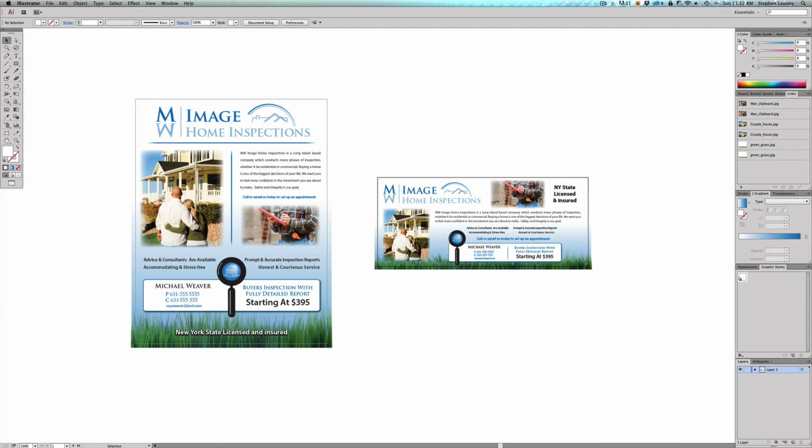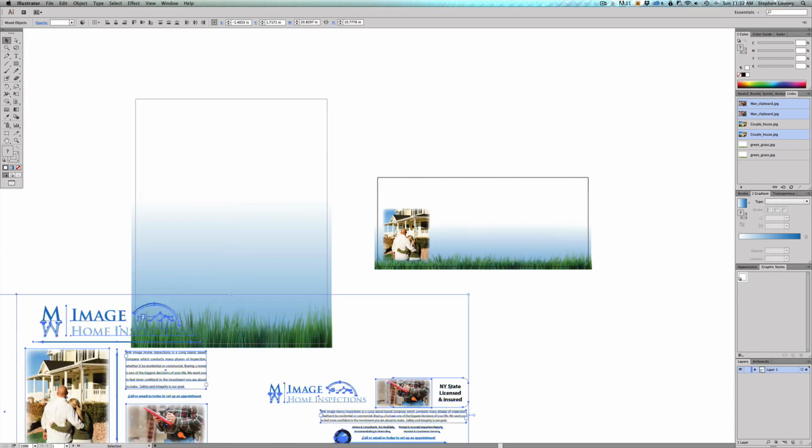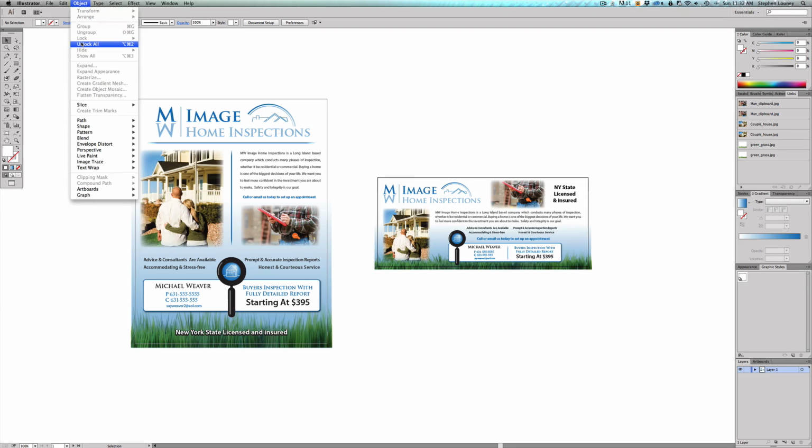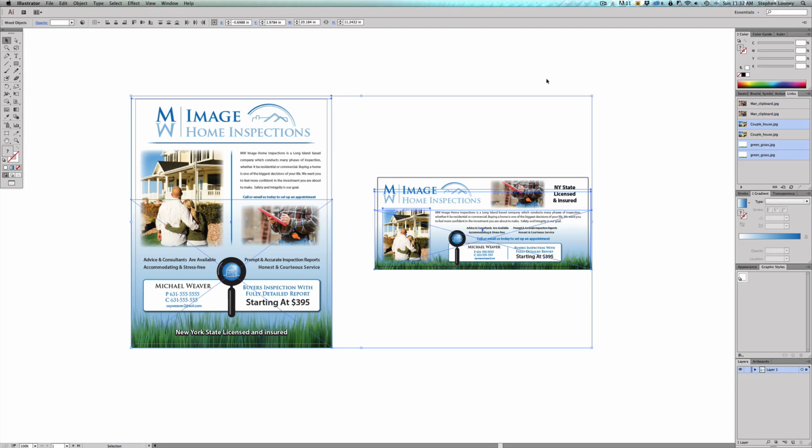Actually, we should really focus on this one right now, the landscape version. Do you recall that a second ago, if I move all this, I locked that photo? Well, guess what? Maybe I locked it by accident. So what we're going to do is we are going to unlock all, okay? So let's come up here, why not? We'll click Object, Unlock All, and don't click off of anything yet.